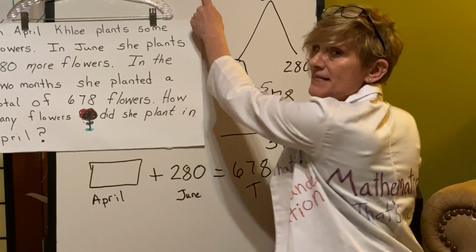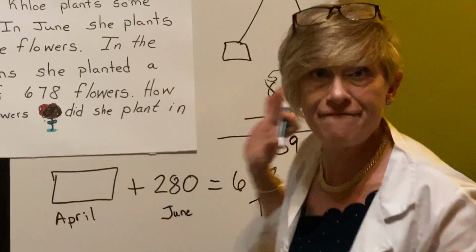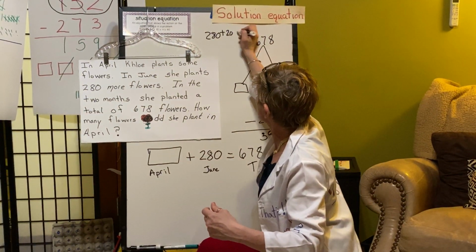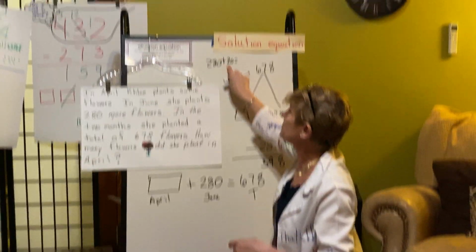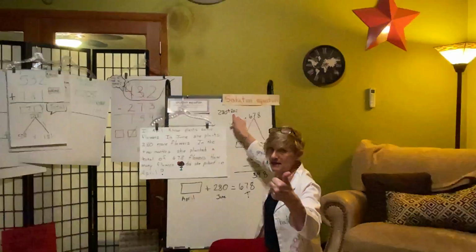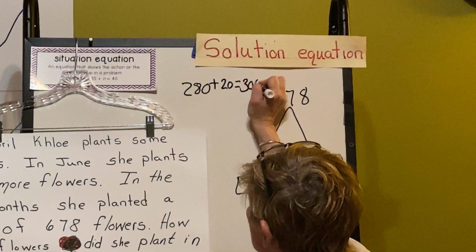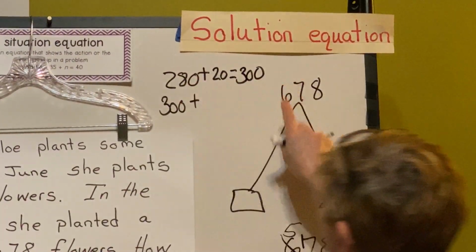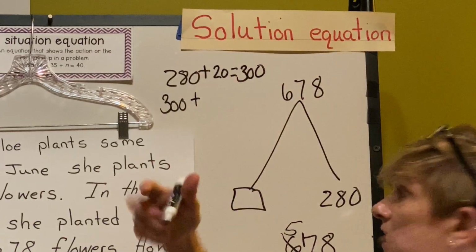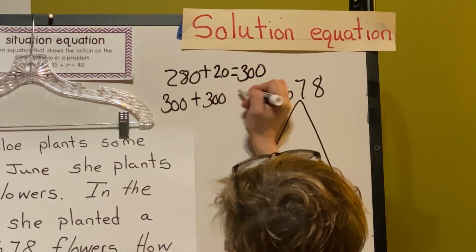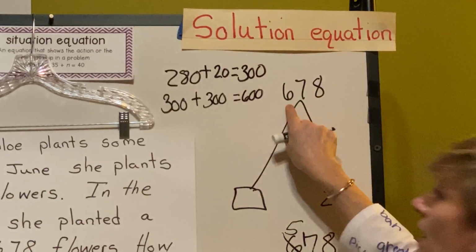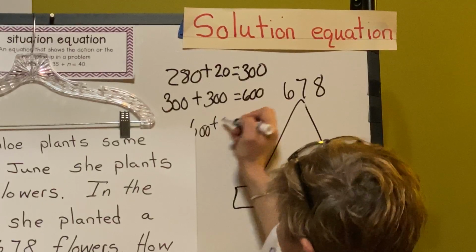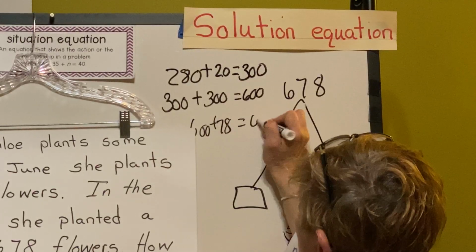If you're like Mrs. Seitz, I'd rather do the add up. Fine, do the add up. Maybe you're going to go to the first 100 and you're going to say 280 plus 20, because we know 80 and 20 makes 100. Now I'm at 300. Now I'm going to go 300 and I'm going to add, I'm just going to throw another 300 on because that's going to get me to 600. Because that's what I want, right? And then, I better add a 78 because I need to get to 678.